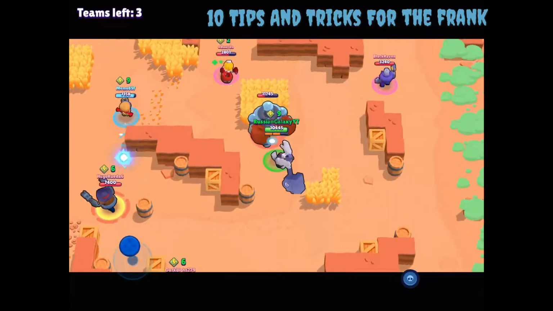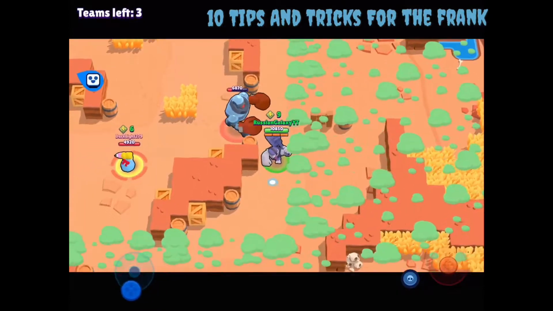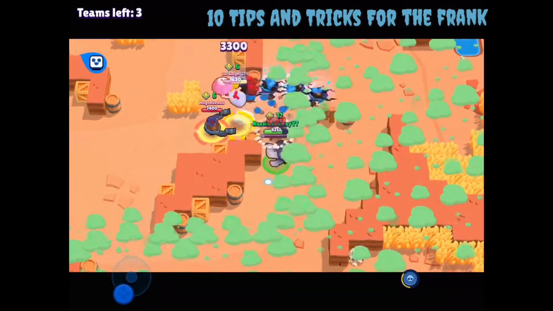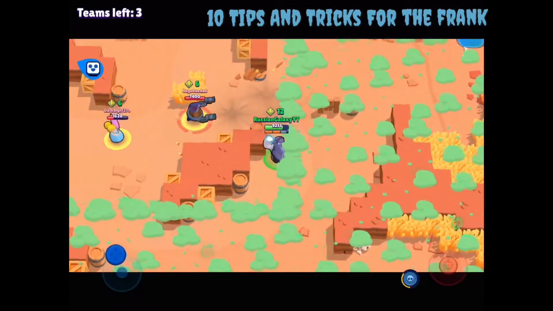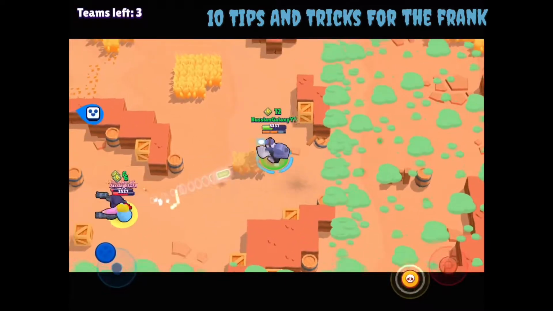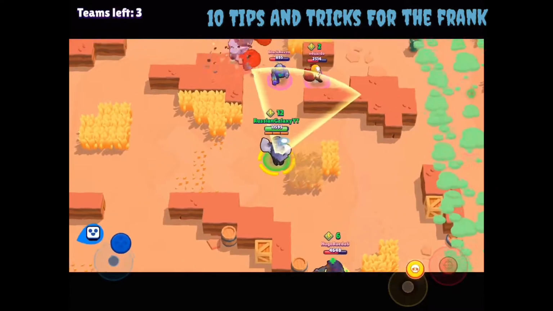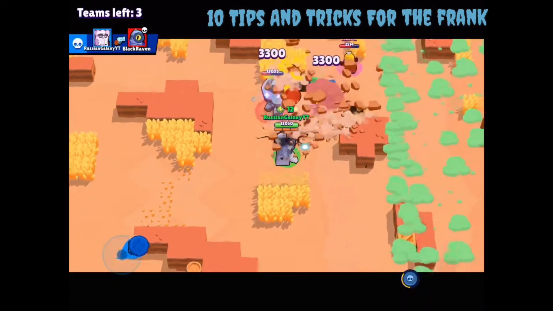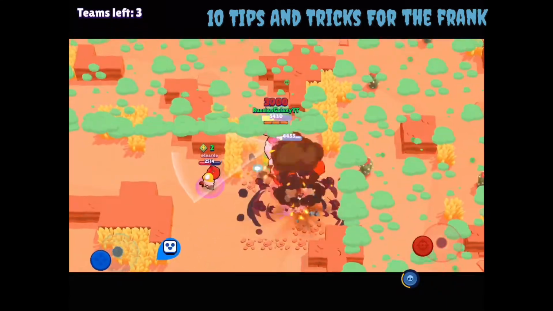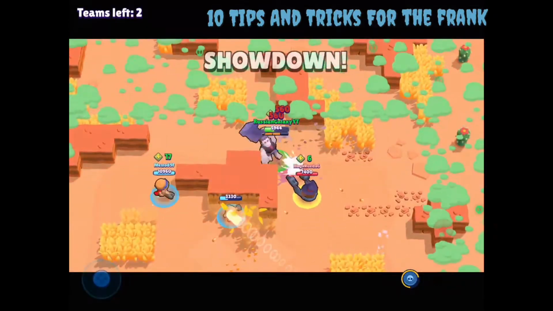That kind of ties into number 2 on the list, and this one also ties into number 6, which is know when to push. If it's really wide open, don't always push, but know when to. Make the decision if you really need to, if you need the power, or the gems or the bounty, or whatever mode you're doing. Just know when you actually need a push. That's one of my big tips for sure.